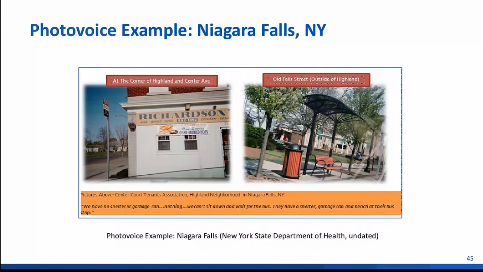The photo on the left shows a bus shelter open to the elements with no trash can or place to sit while waiting for the bus. The photo on the right shows a nice shelter, a bench, and a trash can. This photo provides direct and supportive evidence of differences in resources between the two neighborhoods. You can learn more about the methods to engage communities in Chapter 3 of Land Reuse and Redevelopment, Creating Healthy Communities, the supplemental text for this training.